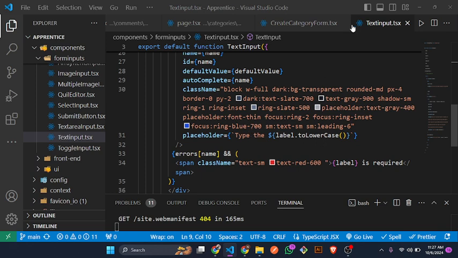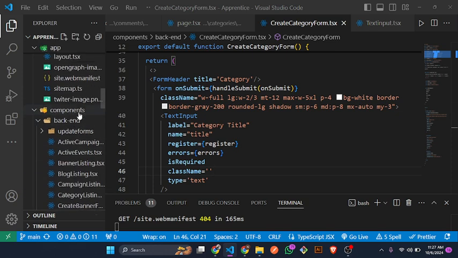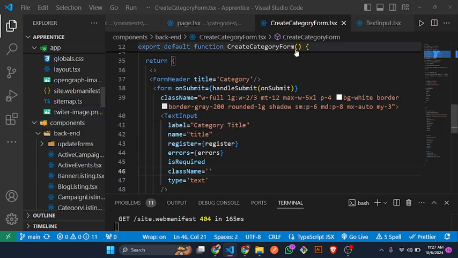So I just call this component here, I'll call it the way it is, and I'll feed in whatever I want. If I want a text input for the category title, I'll put this. If I want one for maybe an event title, I can just call this. So this makes life easier, and it saves on the time you take writing.